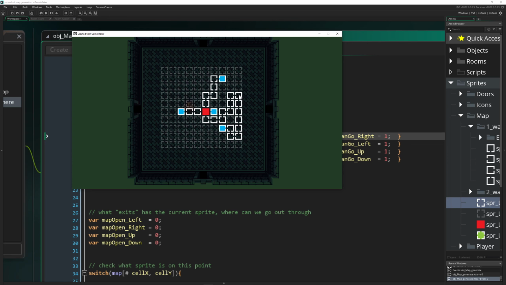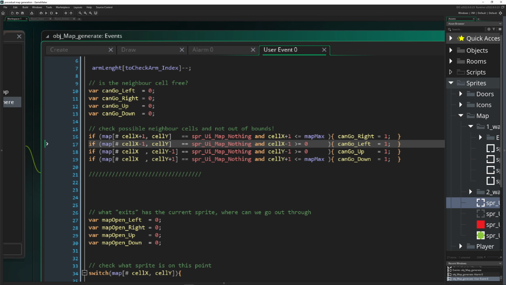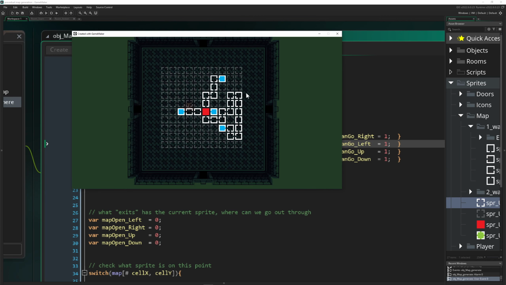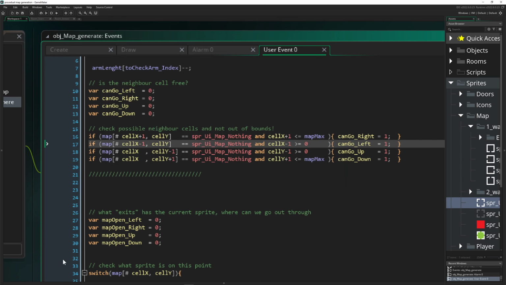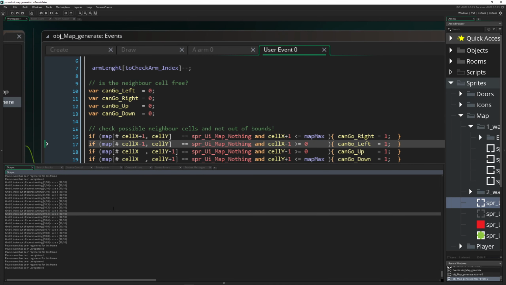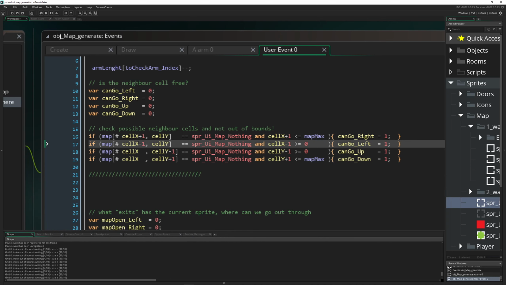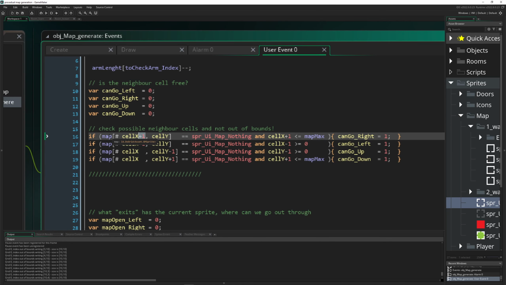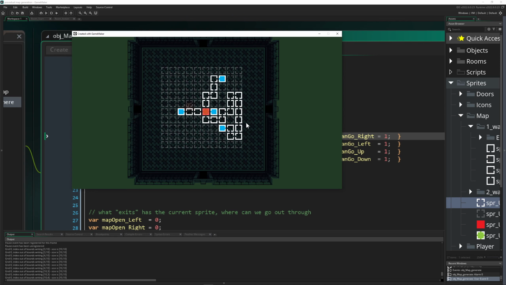So let's say here, we can say, hey, on the right side, there's nothing. And technically you would say, but we don't have to do that because there is no sprite here. So there's no SPR, nothing for the map. Yes, but we have a little error here: index out of bounds. Index out of bounds means that, for example, we are checking in our DS grid a map position which doesn't exist. So let's say 10, 11, 12, whatever. But we have to check this, but it doesn't exist. So technically it's a bad thing because it would crash the game, but it's not here.